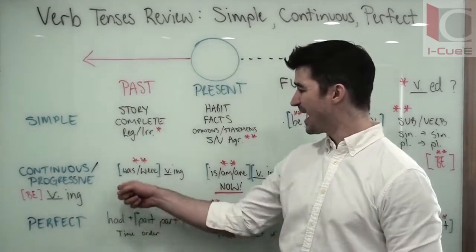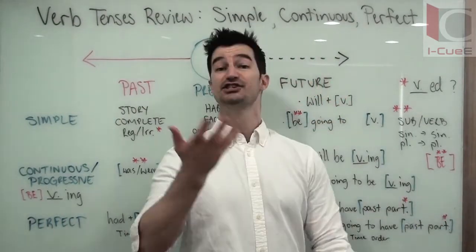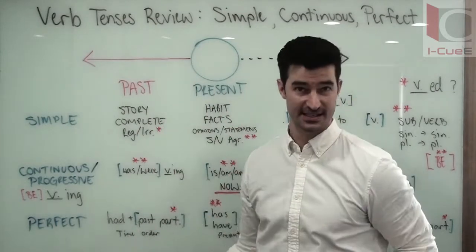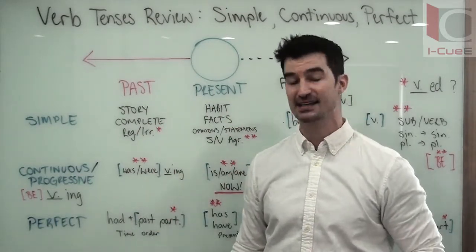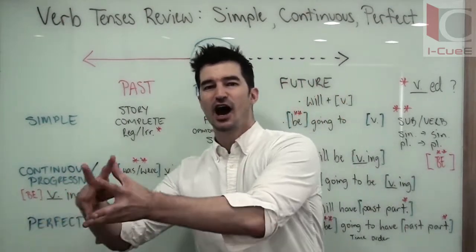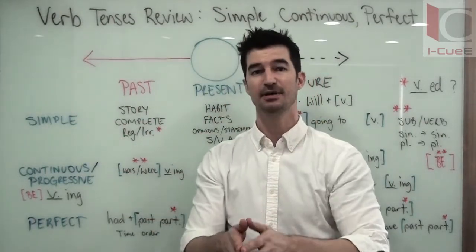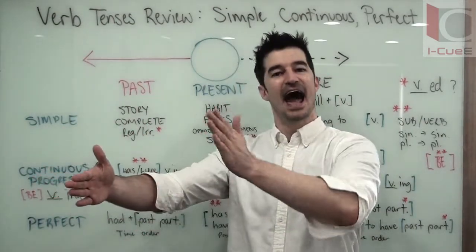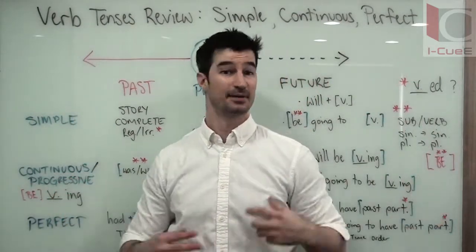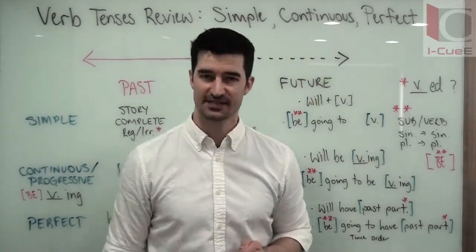So, in the past, was or were verb-ing. I was just talking about the simple past, present, and future tenses. Okay, that was in the past. All of these continuous and progressive verb tenses are talking about ongoing action. They're not talking about moments in time. They're talking about an action that continued or progressed through a span of time. And that's the primary difference between the simple and the continuous or the progressive tenses.